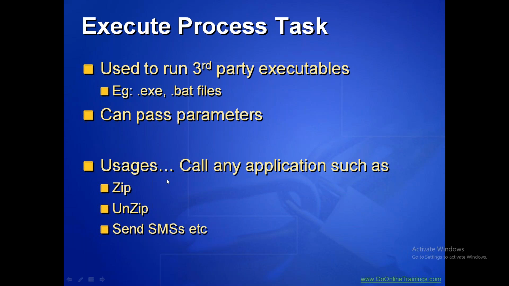Clear? So I told you one best example: if you wanted to zip something, or if you wanted to unzip something, you have to call zipping applications. Or if you wanted to send a broadcast message to all saying that your data has arrived into the data warehousing, a simple WhatsApp message I would like to broadcast to all, you will be able to call the Android application or WhatsApp application with the help of execute process task.